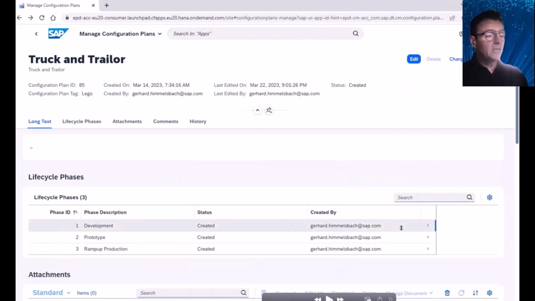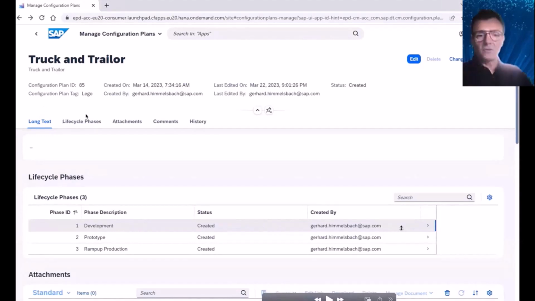And now let's continue with creating a baseline. So as said, I've prepared one before during when I recorded the demo, and now we can create a second one. Now creating baselines and snapshots, first of all, we have kind of an overarching element which we call a configuration plan. So the configuration plan, it's like an album. Let's imagine you're collecting pictures for your last trip on your summer vacation. Then you would create an album for that, and then you can add there picture by picture. And that's basically what we have here.